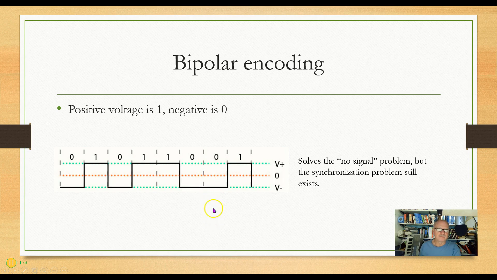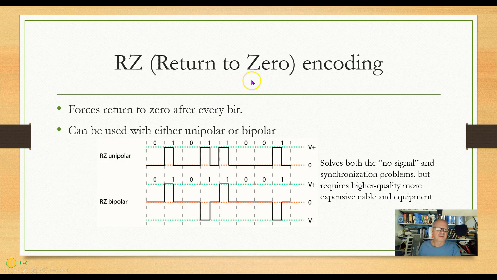One way we can get around that with either bipolar or unipolar encoding is through something called RZ, or return to 0. So in this case, we have RZ unipolar. When I have a voltage, notice that this voltage here goes through a certain period of time, and then halfway through that time period drops back to 0. Now here, I've got a 0 bit, and there's no voltage at all, and of course there's nothing to return to. So I'm only returning here when there's a 1.